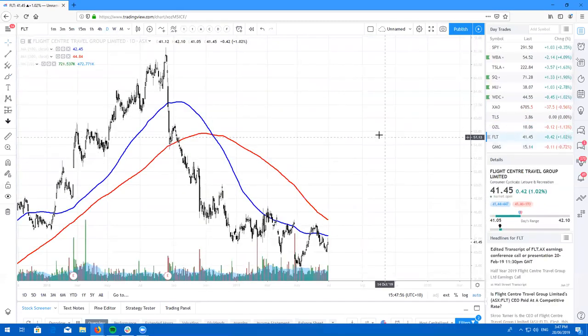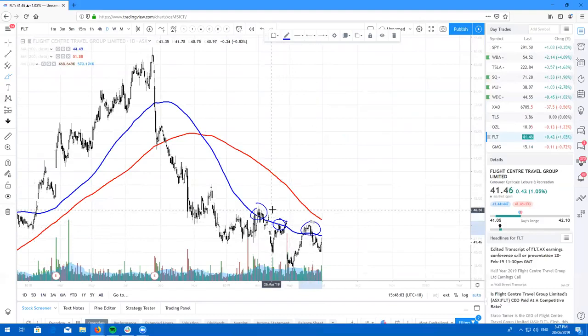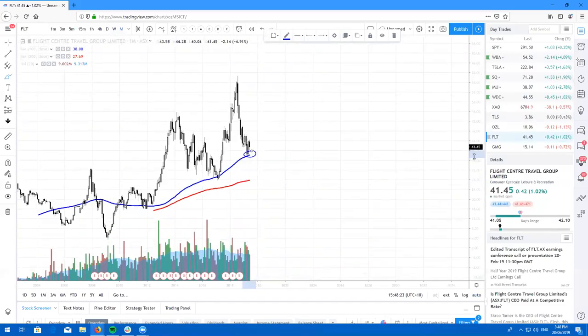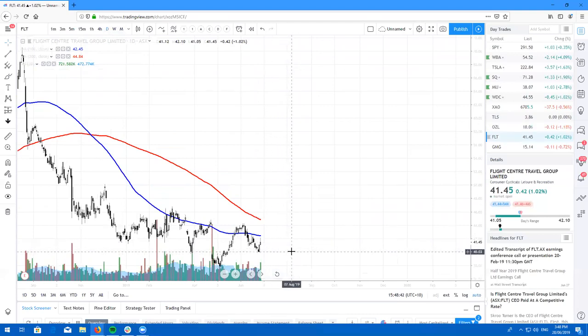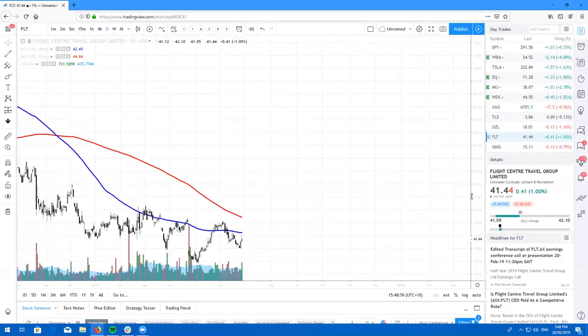Here's Flight Center, ticker symbol FLT. On the daily, we have been resisting the 100 for a while. But if you have a look at the weekly chart, we have created another nice little higher low here, and on the monthly chart we are just past the 100 simple moving average. So long-term, if you're looking for a long-term buy and hold setup, now is the time to start entering some sort of position on Flight Center. If you're looking for a short-term play on the daily, I think you could probably get back in at about $40 with a nice conservative stop below $37 — that would be a really nice trade.